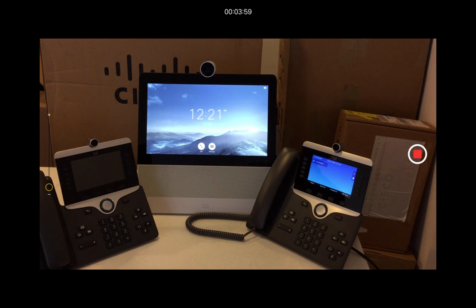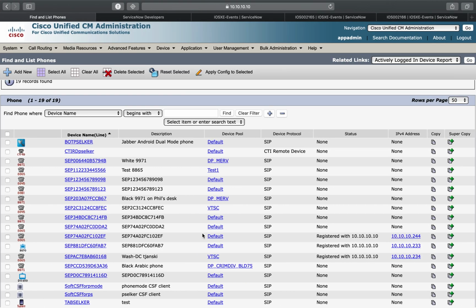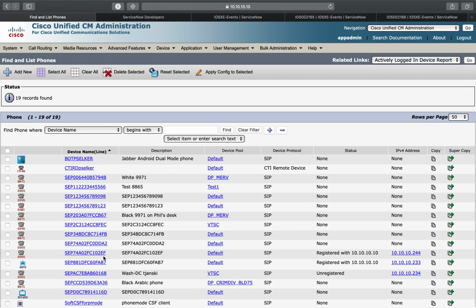So while that's happening, we'll go to Communication Manager, and this is the admin page in Communication Manager. Oops, that was actually pretty quick. So it's already seen up here with this message that it's unregistered. But I'm just going to hit the find to refresh, and you'll see it's unregistered here too. So my 8865, there's one of them that's still registered. This next one is my DX70, and now you can see the one is unregistered, right? The status right here, it's unregistered.